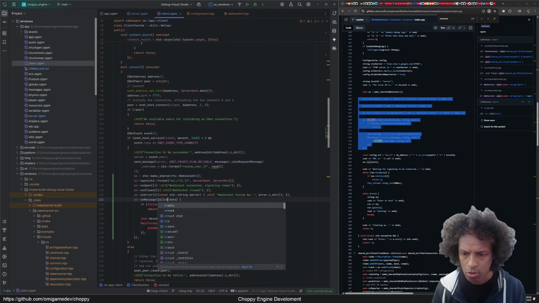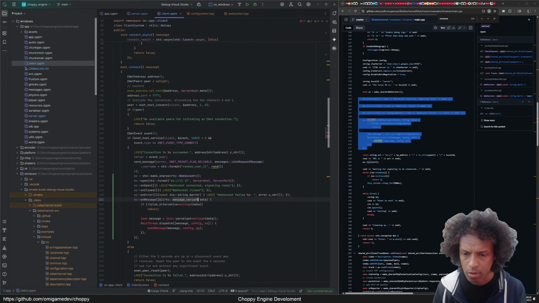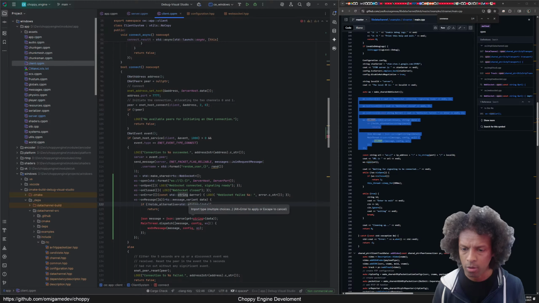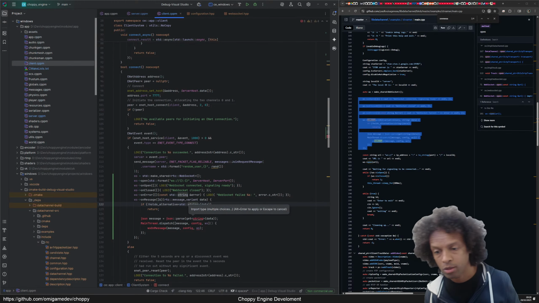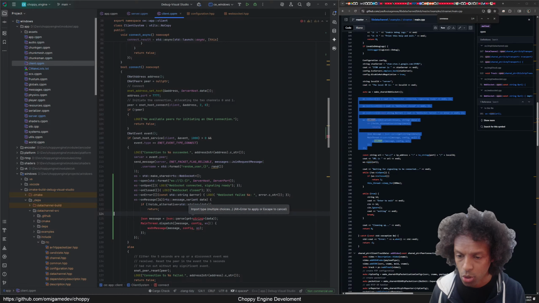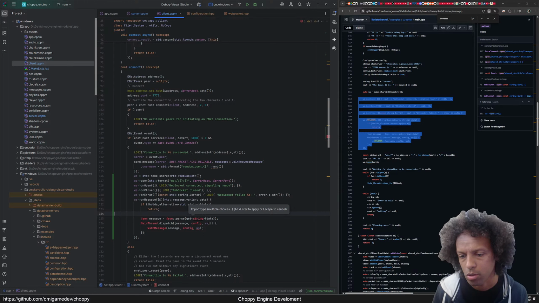Okay, now on message std RTC message variant. If it doesn't have a string, then close it. If it does have a string, then parse the JSON. I'm not gonna use any JSON. Are you crazy? Should I use JSON?